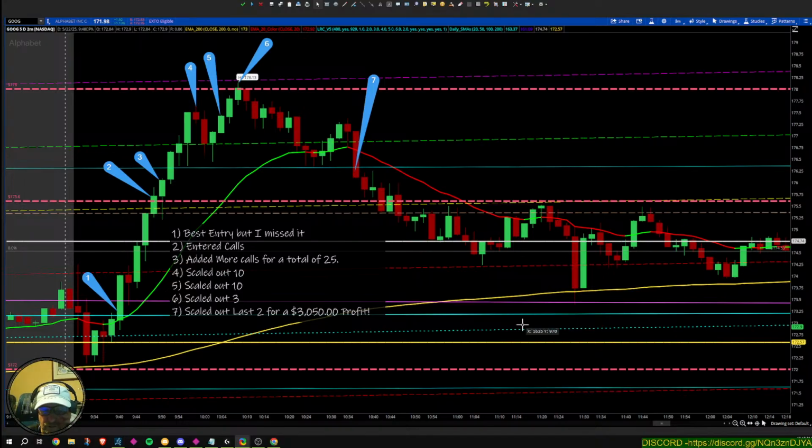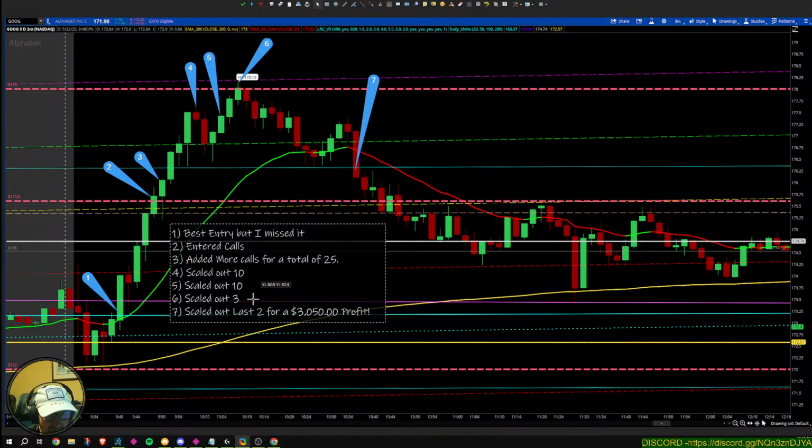Right now, I think we're below 514 on Qs. That's a key level to keep an eye on. If we're below that, then I'm probably looking at puts. If we're above it, then I'm possibly looking for calls. There's more to it though. ES and Nasdaq, I have to see where they're at as well.